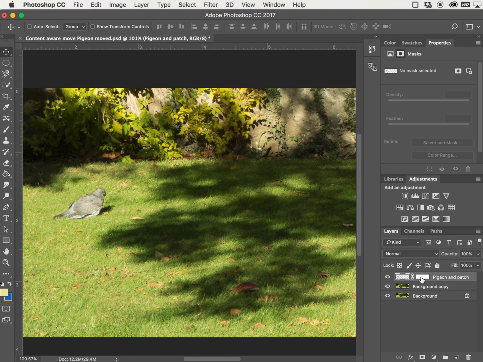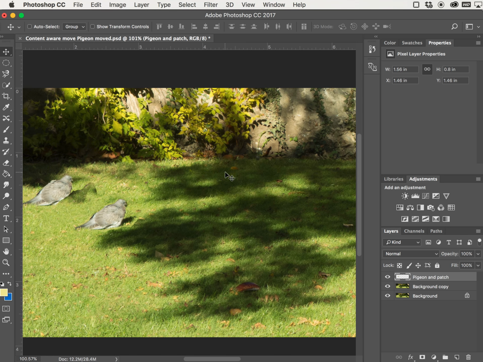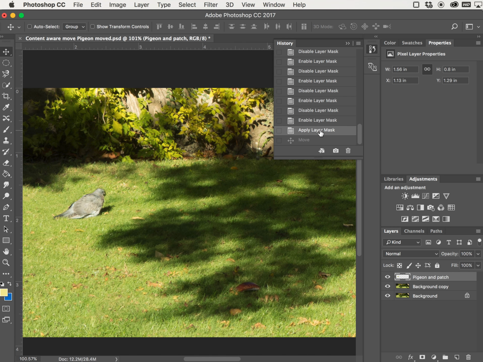However, now I've got rid of that halo, I don't need to keep the layer mask separately. I can apply it to the picture and that will just get rid of the halo forever. So I right click on the layer mask and I say apply layer mask, and that keeps what was in the layer mask but merges it really into the layer. So now the layer mask has gone, but the halo has still been taken off the pigeon. But I still have the problem, if I move the pigeon, the patch moves with me. So let me just undo that last move.